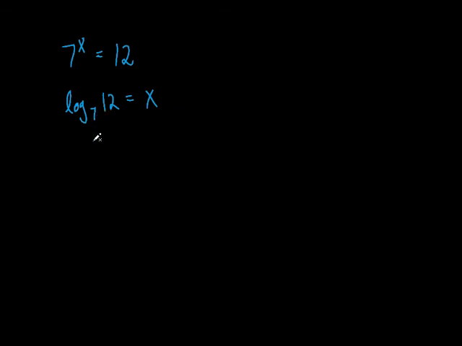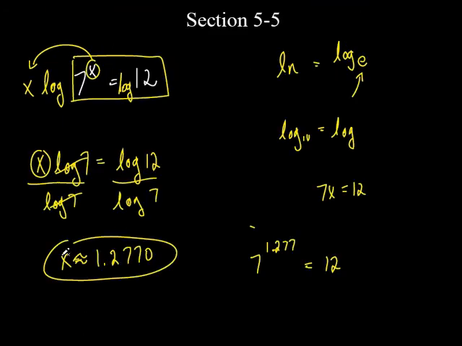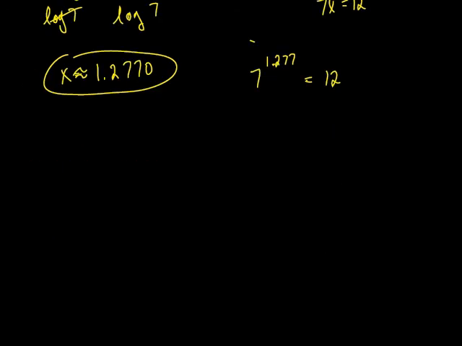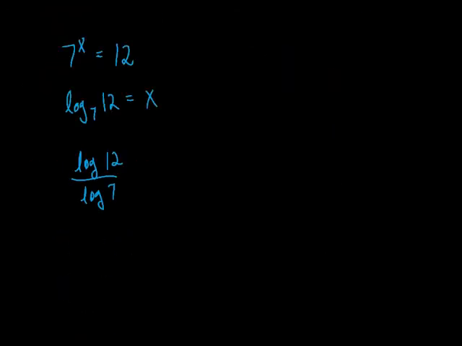Do you know how to do this right here? Change of base theorem, right? So what is the change of base theorem? We just did a whole worksheet on it. Right, log 12 over log 7. Does that look familiar? It's exactly what we put in, right? Right here, log 12 over log 7. Isn't that interesting? It's pretty cool. You could do that one either way, couldn't you?